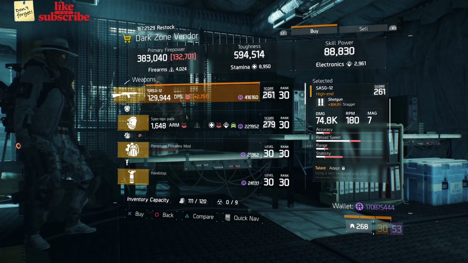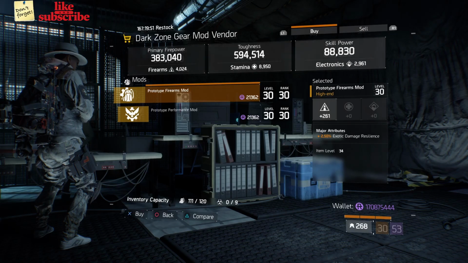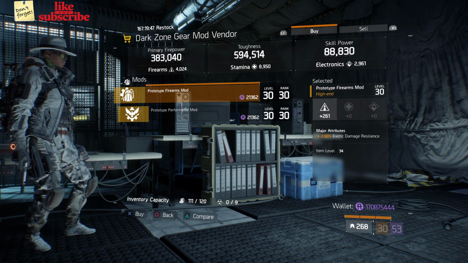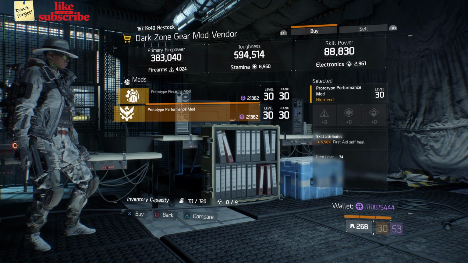Here the Dark Zone vendor has a SASG-12. For our next gear items, head over to East 64th Street checkpoint. Here the Dark Zone gear mod vendor has a prototype firearms mod with 261 firearms and 2.50% exotic damage resilience. And then also here we got a prototype performance mod with 5.50% first aid self-heal.